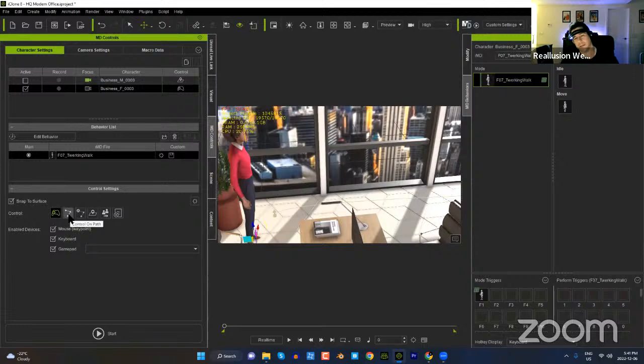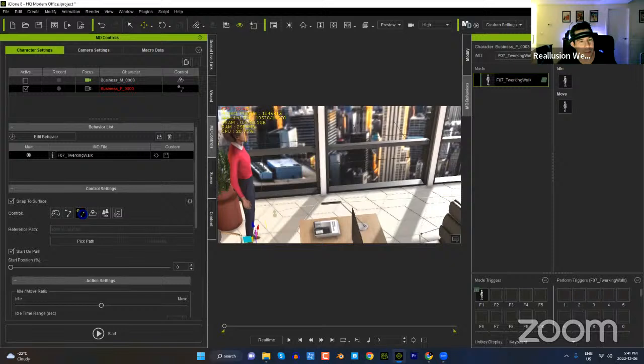What this does is allow you to use either your gamepad or your keyboard to move your character along the path. As long as you're pressing forward, your character will keep walking along the path. If you press backwards, they'll turn around and walk backwards, but they'll always be constrained to that path. Now, I'm just going to use the auto one here. So auto on path, and it prompts you to pick a path. Let's pick path, and I'm going to pick the path right here. Okay, boom. So we have path selected.